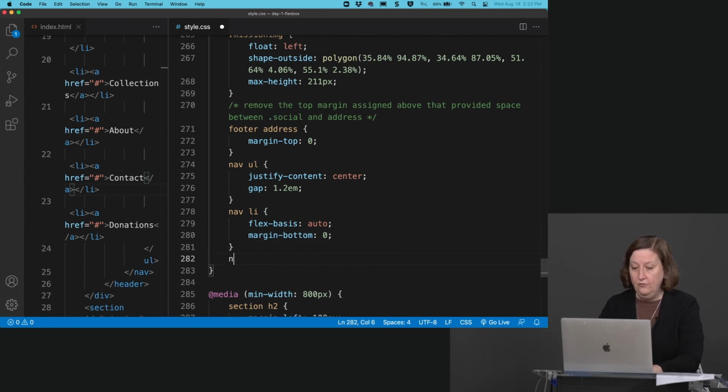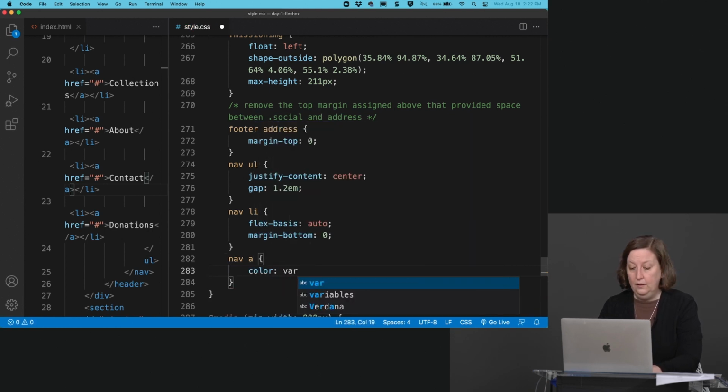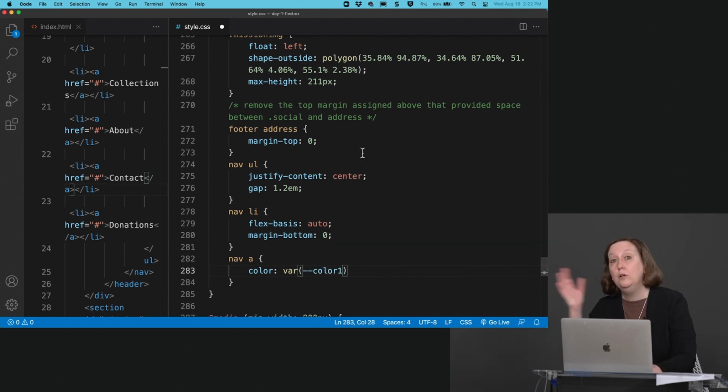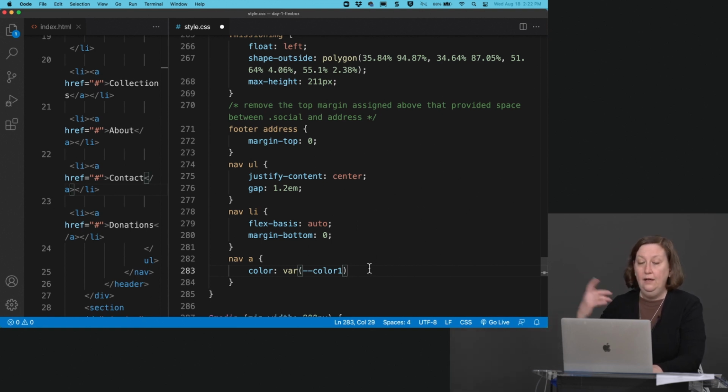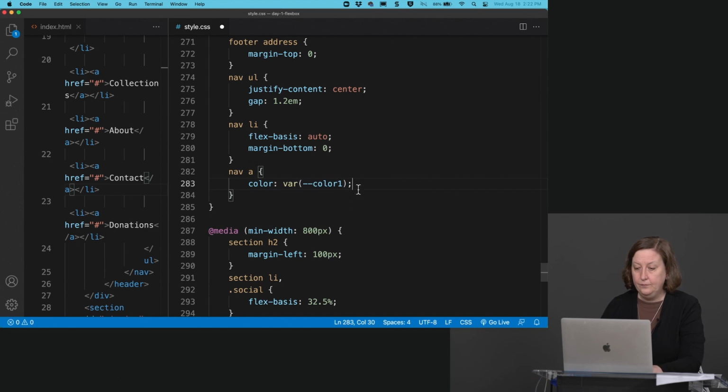And then here for my nav a, color: var(--color1). I know I did that outside for the mobile, but we're going to change the color on the mobile here in just a minute. So I'm going to redeclare that black color down here inside of my tablet media query, which will then carry into the desktop media query.